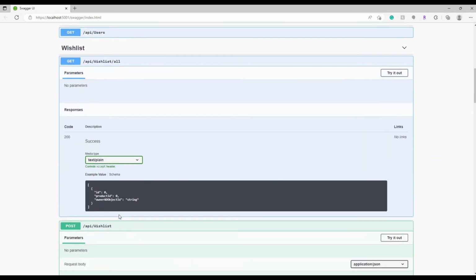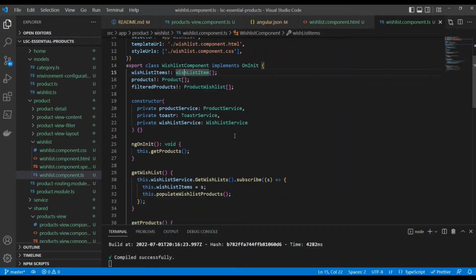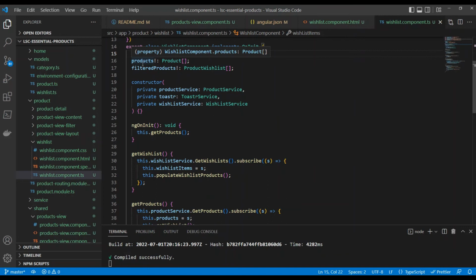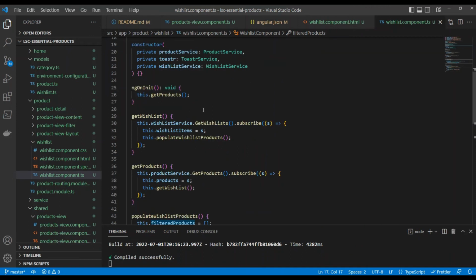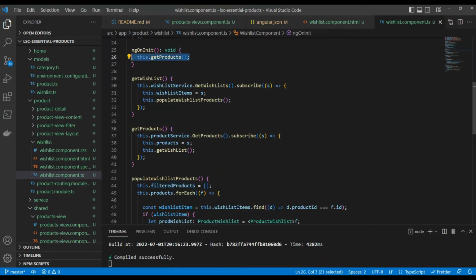Then we will have a list of products and then the filtered product wish list. So we have these three variables, and regularly we have the toaster service, the product service, and the wish list service injected in the constructor. And let's get all the products.